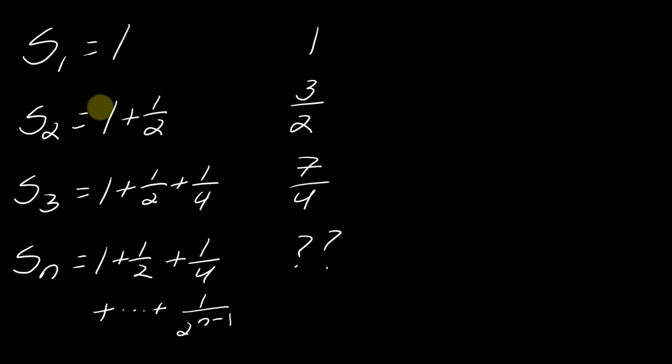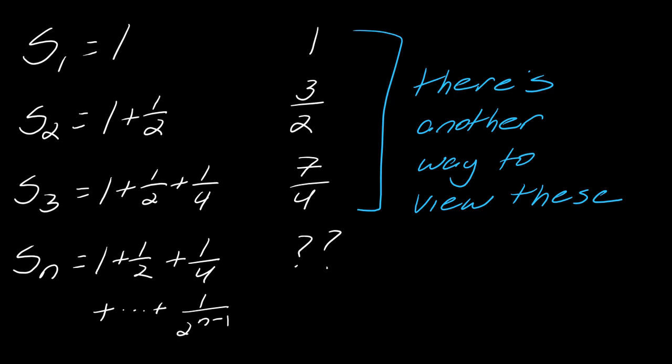I have started by looking at sums and just seeing what they add up to. And we're trying to see if there comes a point where I can summarize what the sum comes out to. So how do we do this? Well, one way is to think of another way to view this sum. Instead of going through and adding up all these different terms, which is a lot of work once we get to the fifth term, this is a lot of stuff to add up.